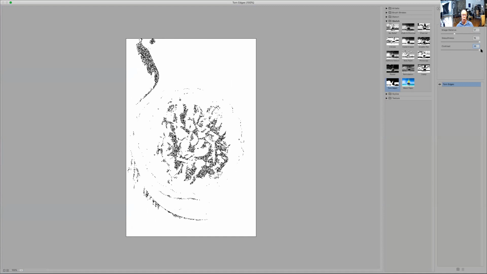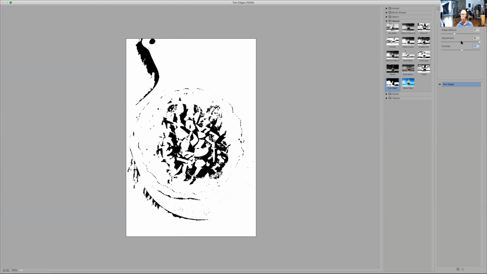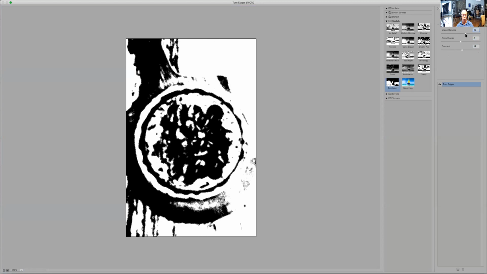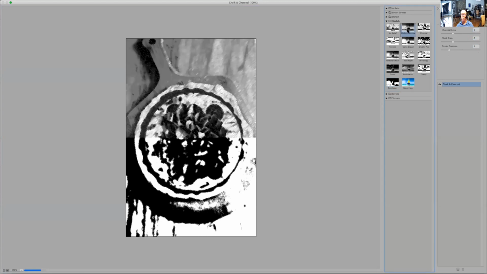So that's contrast all the way up. This is contrast all the way down. We'll go right in the middle there. Yeah, for this image, it doesn't work so good.